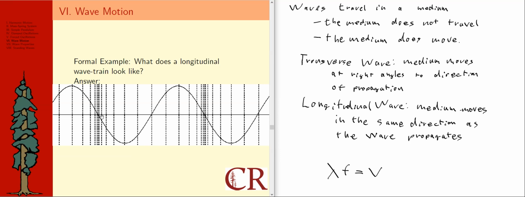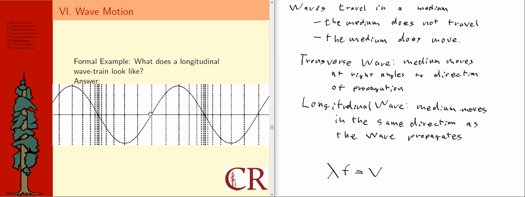And then if you go to the right of this compressed region, this negative point on the graph represents displacement of the medium to the left, which means really the medium between those two spots is being pressed together. And contrast that to this rarefied spot right here, where the leftward displacement of the medium just to the right of that spot, and the rightward displacement of the medium just to the left of that spot, suggests they're being pulled apart.